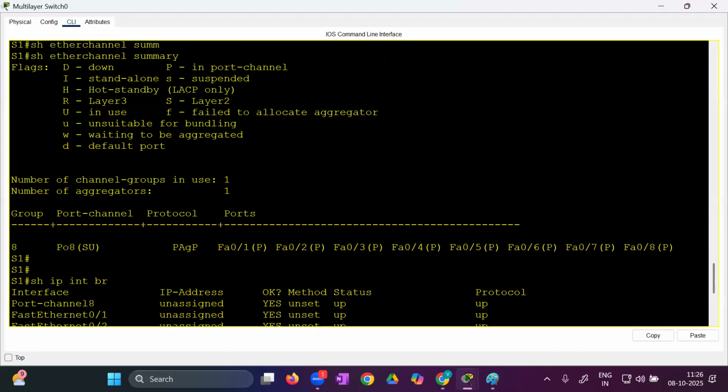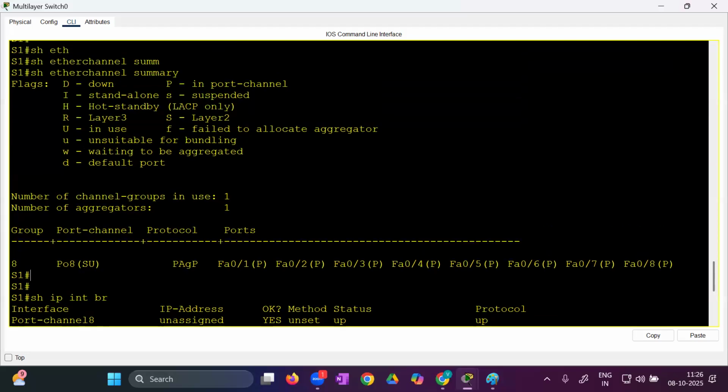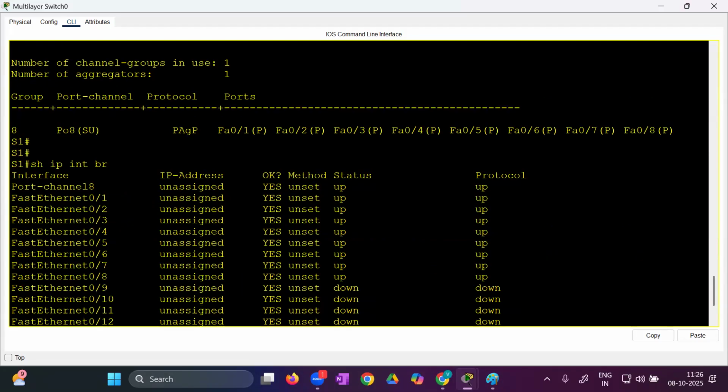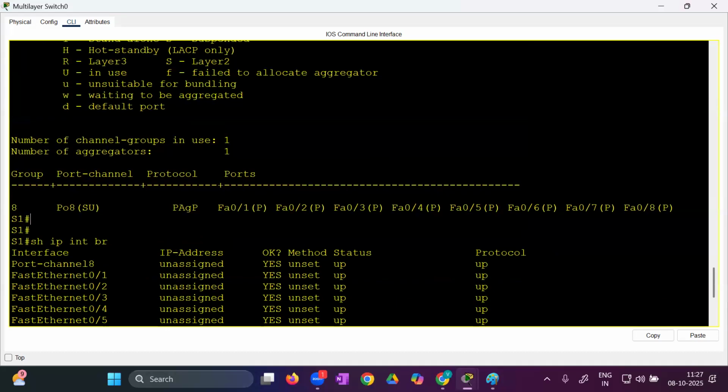Then there is unsuitable for bundling, like when we have different link speeds that do not match. Fine. Waiting to be aggregated, like when we have initiated the protocol but it has not formed yet. Like that we have S for layer 2, and F is failed to allocate the aggregator, in any case if it is not able to form the aggregation. That's why.